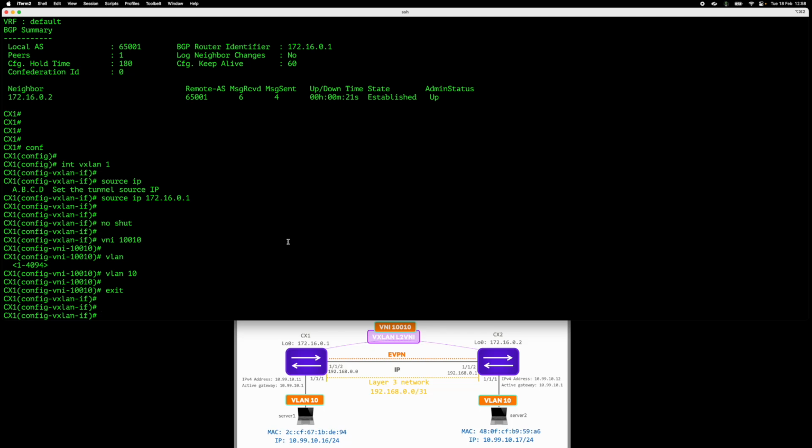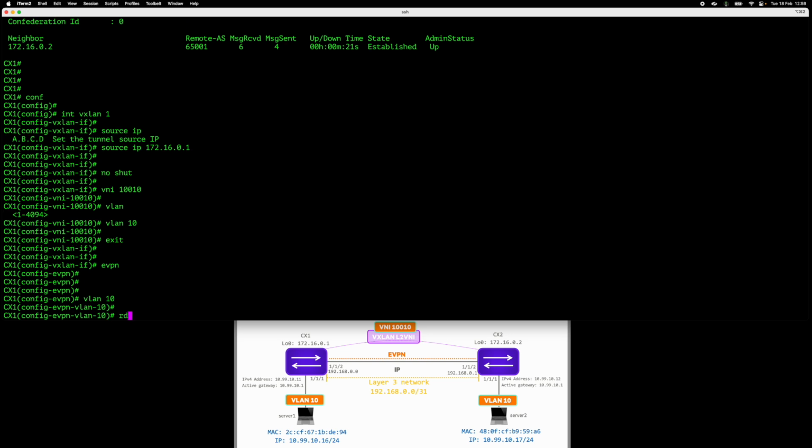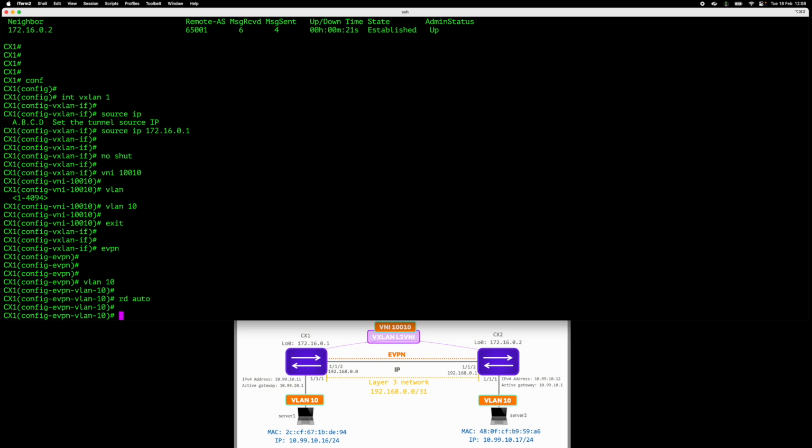And then finally, I need to go for EVPN. So with EVPN, we need to tell it to record the MAC addresses that it sees on VLAN 10 and include those in the EVPN table. So we do that with this. We need to create a route distinguisher. I can go for auto because we're doing route targets and route distinguisher as auto. Everything's in the same AS, so you can just use auto for the route targets.